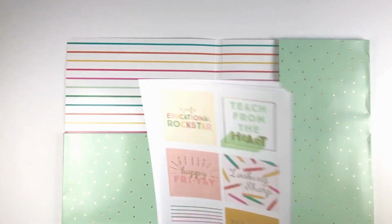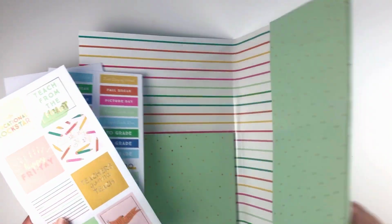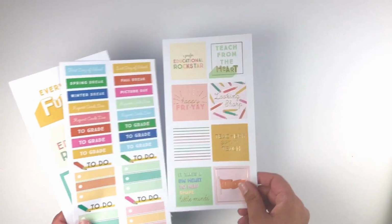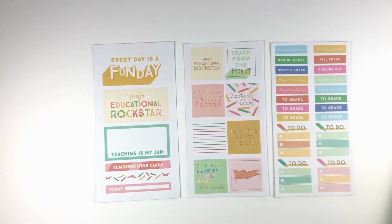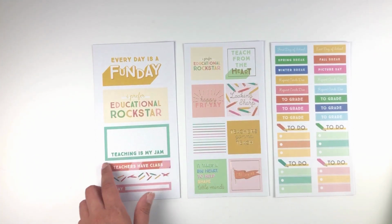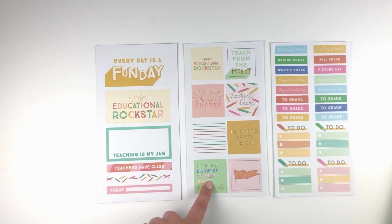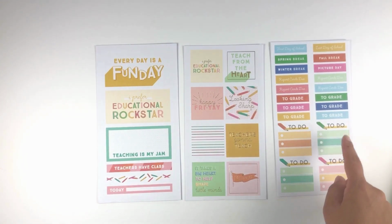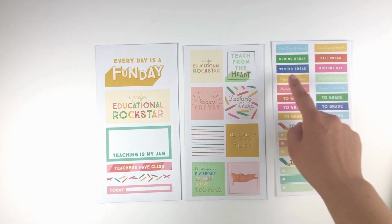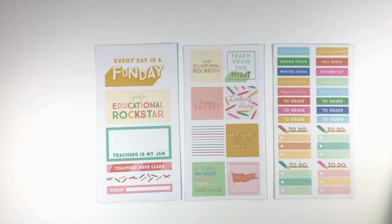And then you get some sticker sheets, and there's 34 stickers total, and there's 3 sheets. So let me just lay them out for you so you can take a look. These actually fit the big size teacher planner. These are basically double boxes, and then these are regular box size for the weekly layout in a big teacher planner. And then you've got these cute little to-dos, and report cards and grading, fall break, picture day, that kind of stuff. Really, really cute. First and last day of school, so that's nice. And yeah, that's it.